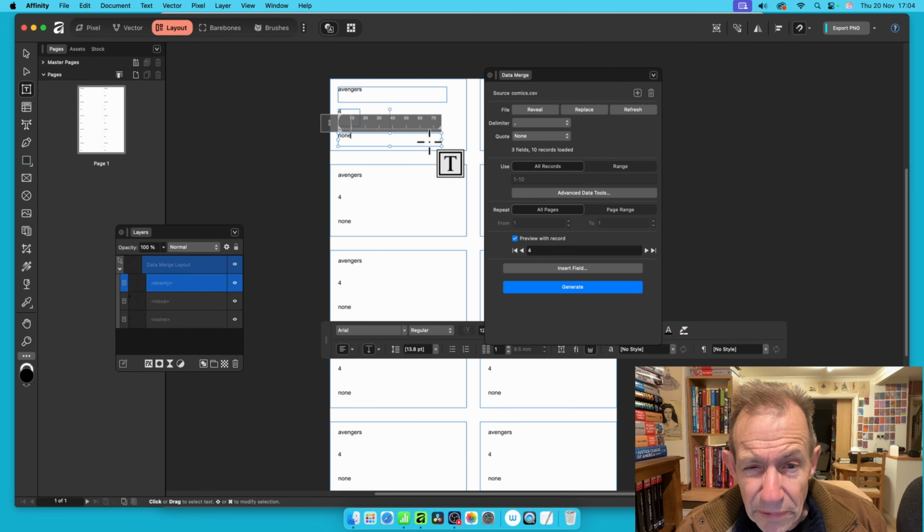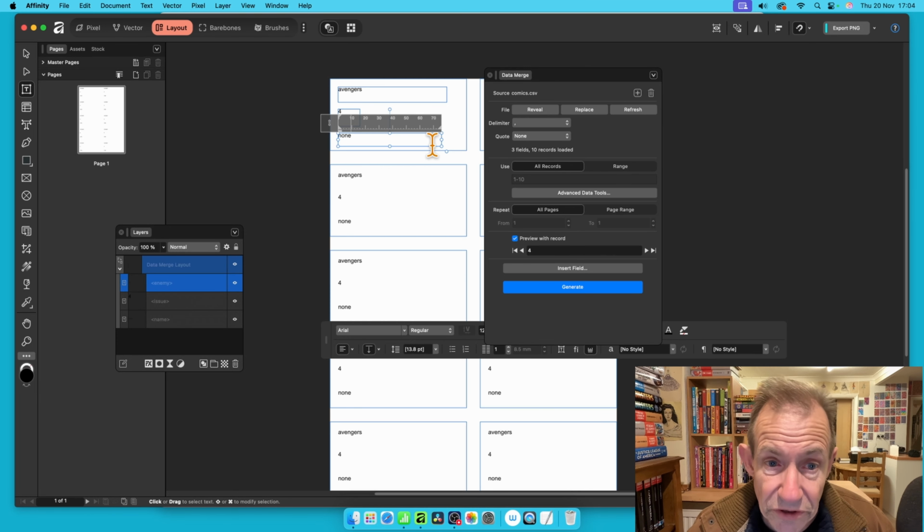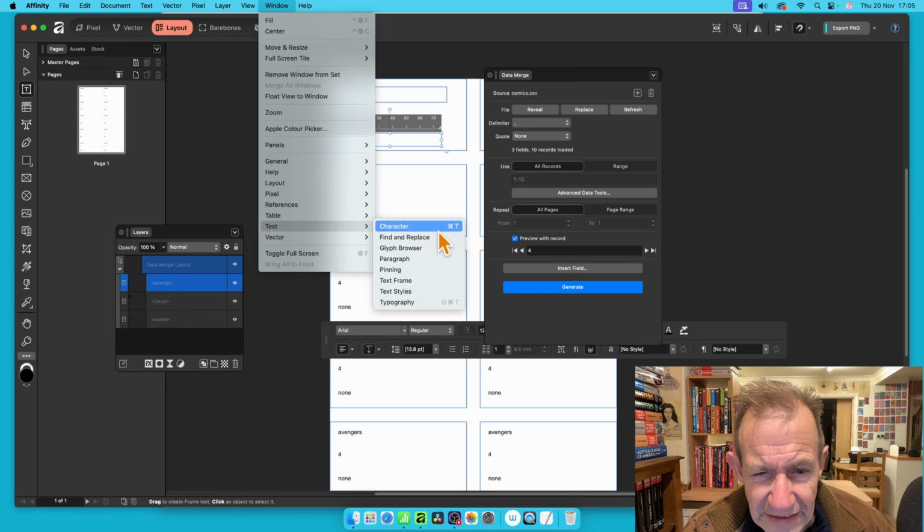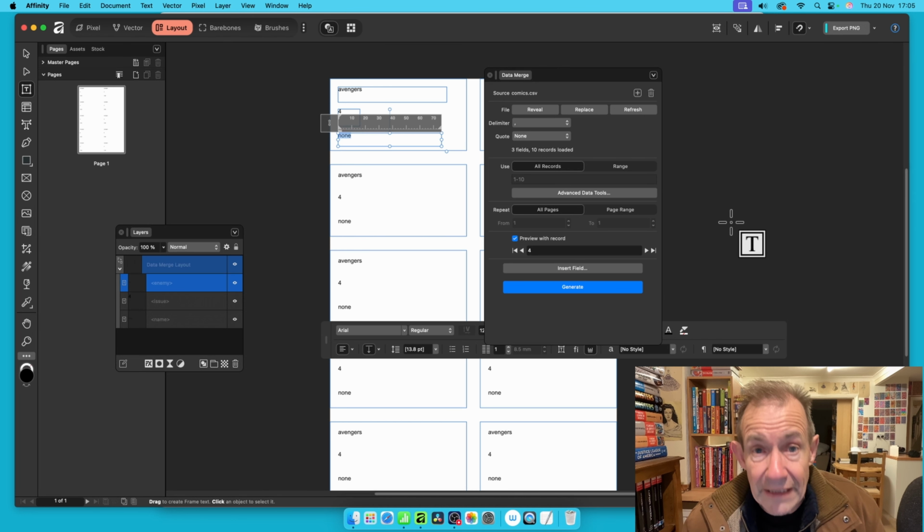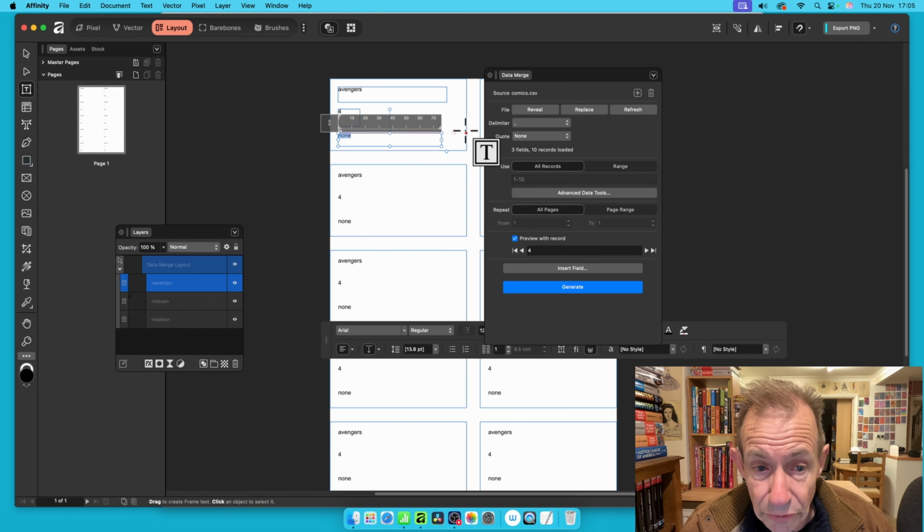And of course, you can then apply various things. You don't have to have them the same font. You could go with different fonts. You could tweak the size of this. You've got all the standard options for text. Just go to window and you can see text here, character, etc. So you can manipulate it in countless ways. Maybe add logos, etc. to your design.